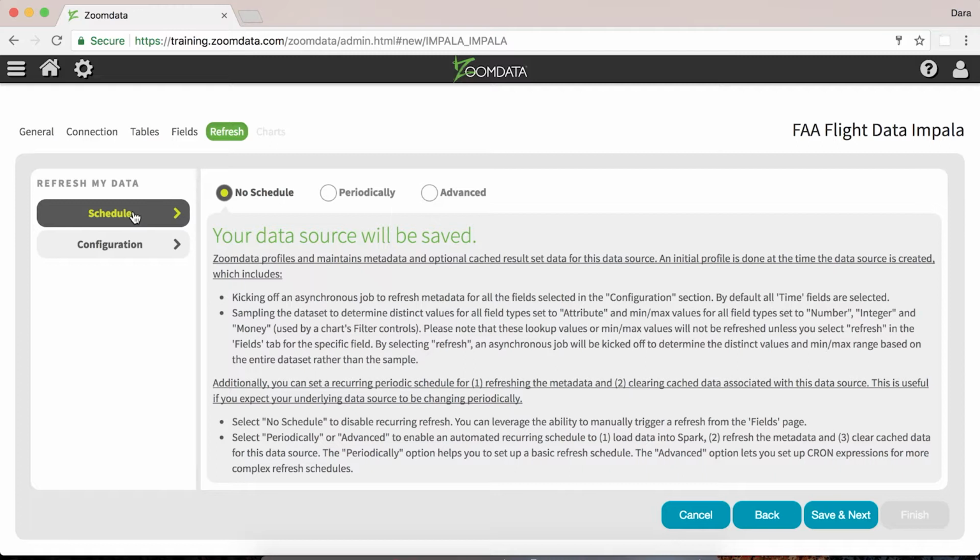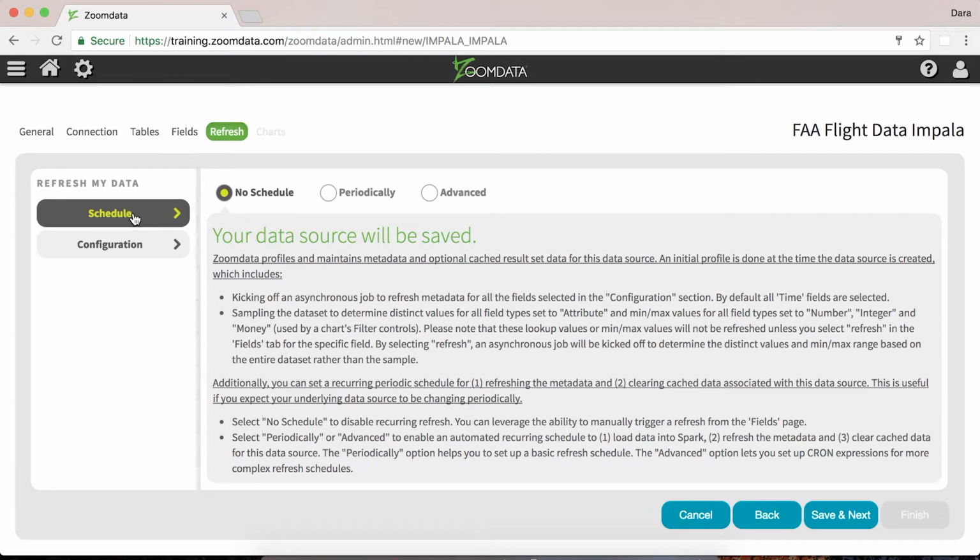So this is useful for database sources. You didn't see this with the CSV because CSVs are strictly historical information, because you can't upload new data to a CSV. You'd have to upload a new file. But with databases, you can have a job that adds new data as a batch, or maybe the database updates in real time from Internet of Things devices. Maybe it updates using log data. It depends on what kind of data you're using. Anyway, you want Zoom Data to be able to update its cache and its metadata when this new data comes in so your data won't be stale.